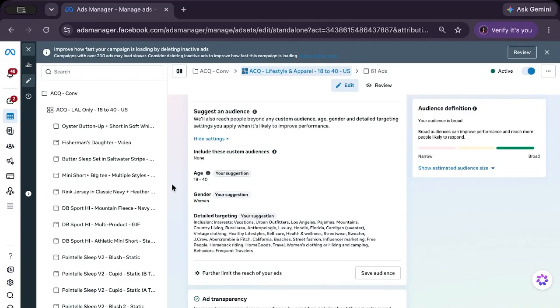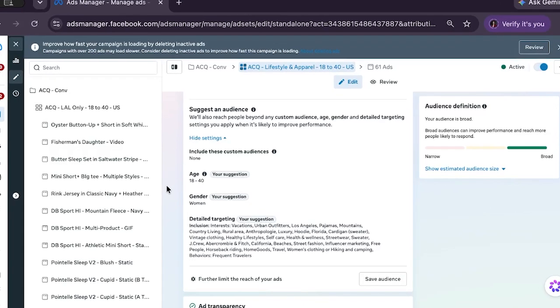Okay, and now for our interest targeting ad set. So we're still sticking with 18 to 40 years old age range, women in particular. And then for our detailed targeting interest, we have everything grouped in here into one. So we're not breaking it out to specific retailers or specific brands. Everything is getting condensed down into one thing here. So we have Abercrombie and Fitch, home goods, travel, frequent travelers, vacations, LA, pajamas. So it's not even broken out specifically by fashion versus a specific type of brands or a specific type of activity.